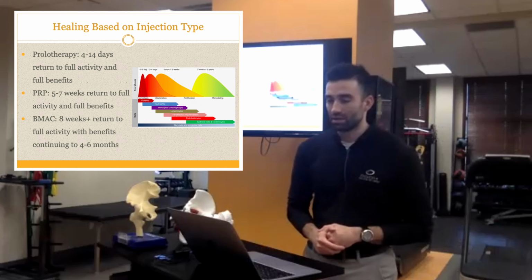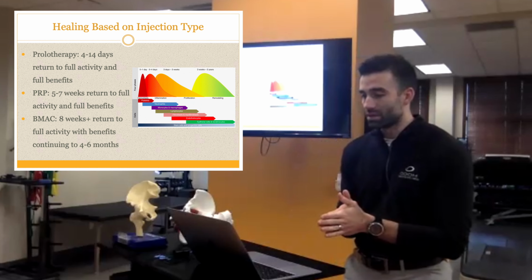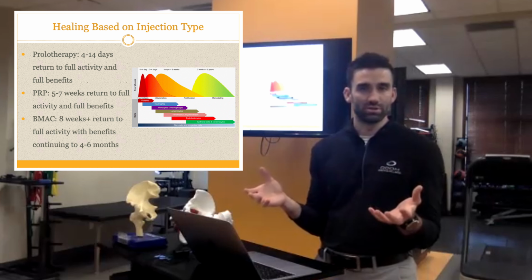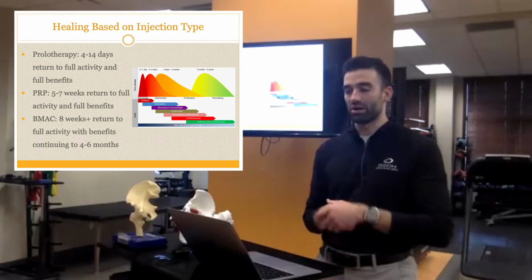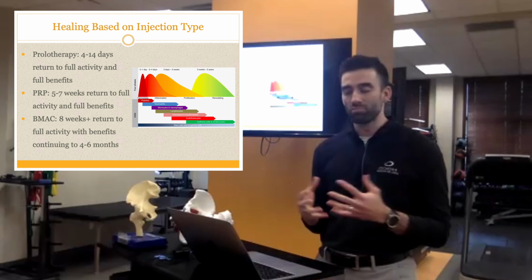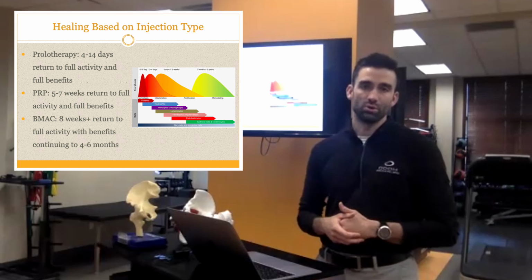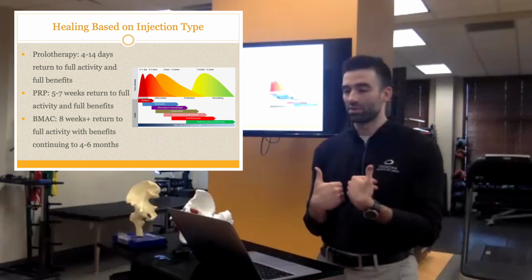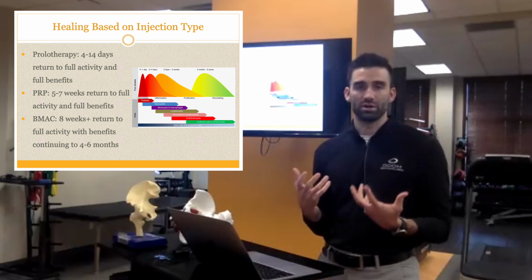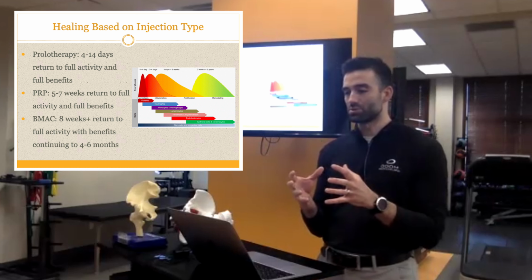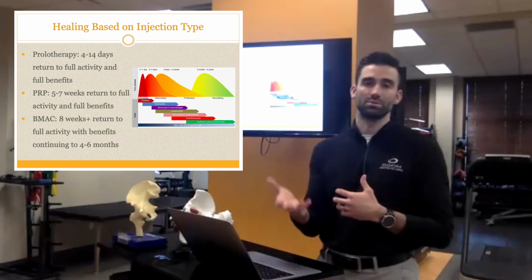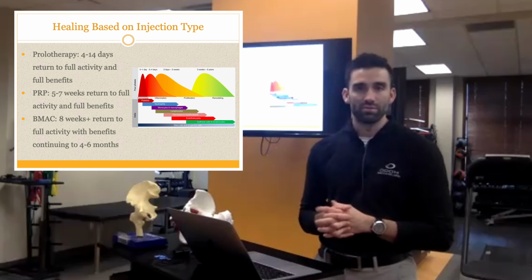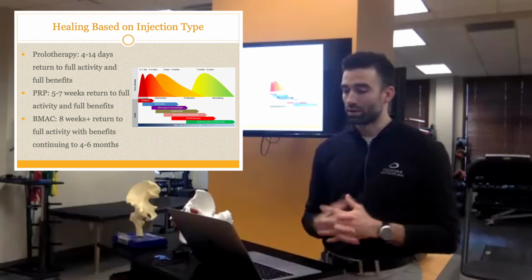And then healing based on the injection type that you do, right? That's where it can be nice to ballpark what you can expect in terms of long-term potentiation of the injection that you choose. Dr. Odom talked about prolotherapy, which is a dextrose solution that stirs up healing, right? That's more of a nimble, easier entry point into regenerative medicine. On my end and on our PT staff's, we'll see that people normally get a turnaround within 4 days to a couple weeks. You kind of know where you're going to be at from a prolotherapy standpoint. So it's nice to get an initial response, see if you respond well to regenerative medicine as a whole, without having to go through that full spectrum of care if it's not needed and it's determined that you wouldn't need it at this point.